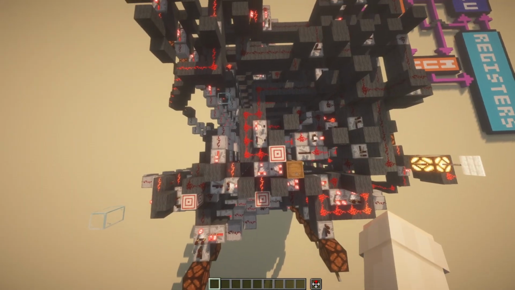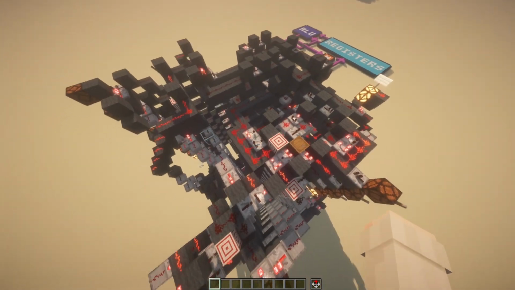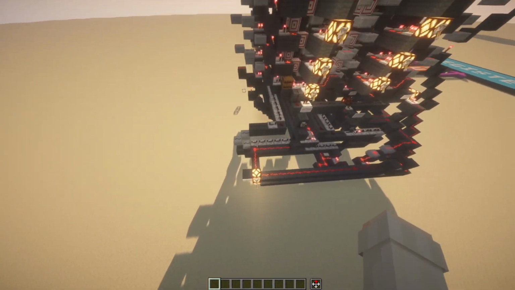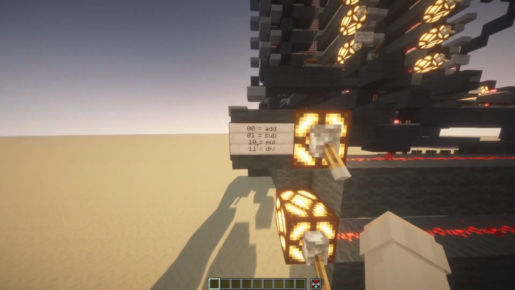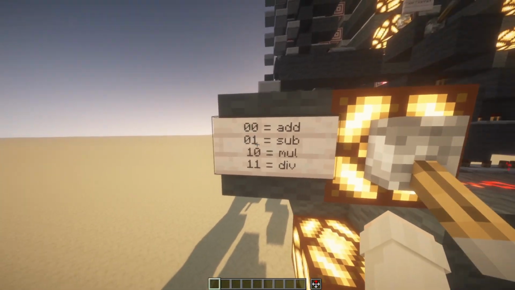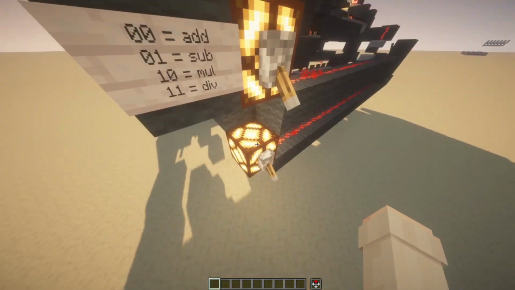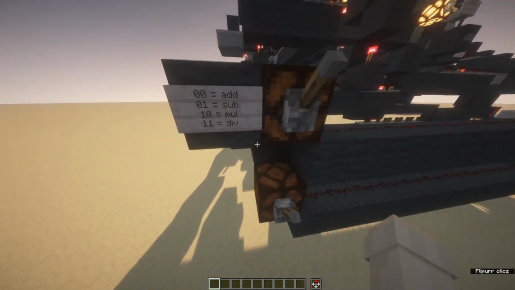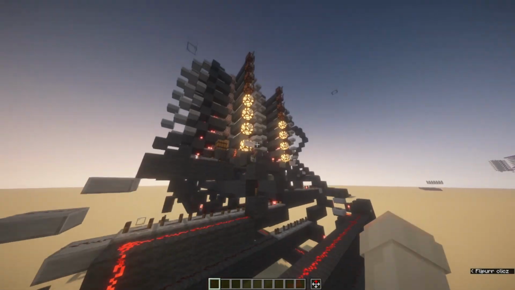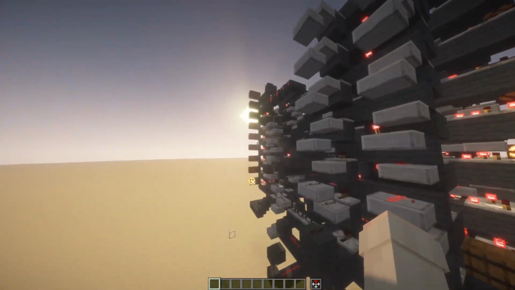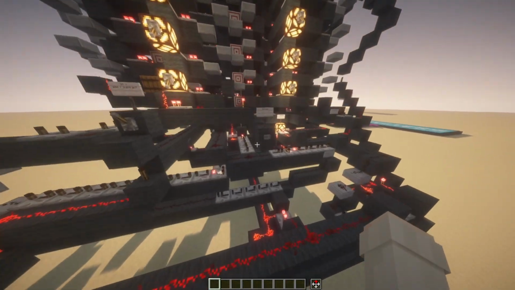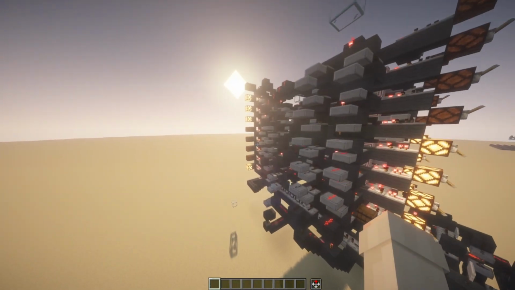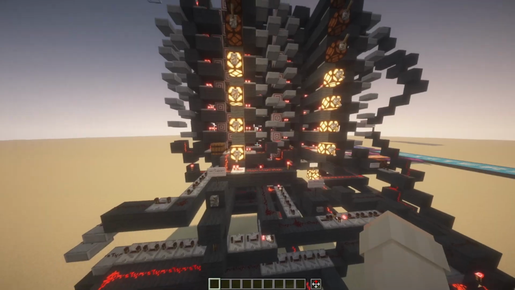I wanted to show you something I've been working on, and that is this arithmetic unit, which can do all four mathematical operations: addition, subtraction, multiplication, and division. They are set in right here, so you have this little guide as to which code means which operation. Right now division is selected, so let's do something different. We'll do multiplication. Let's see what's saved. Okay, so we have 15 and 15. Let's calculate that, and we get 225. Okay, nice.